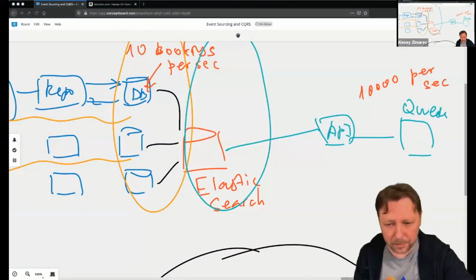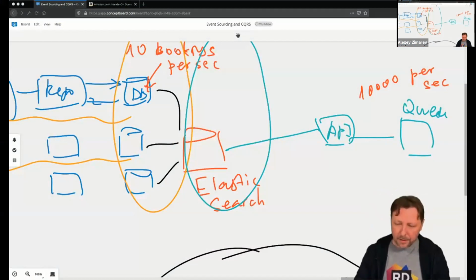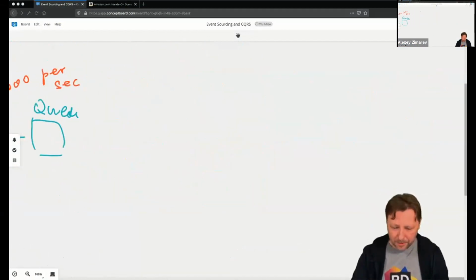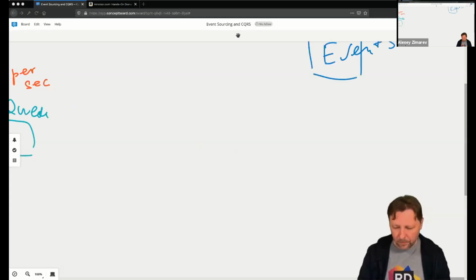And then something happens, and it's even more serious than what I described with imbalance and stuff like that. So you have your event store here. Right?